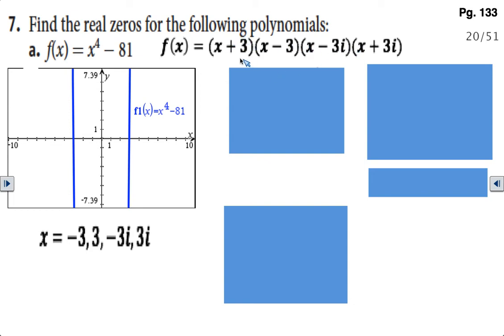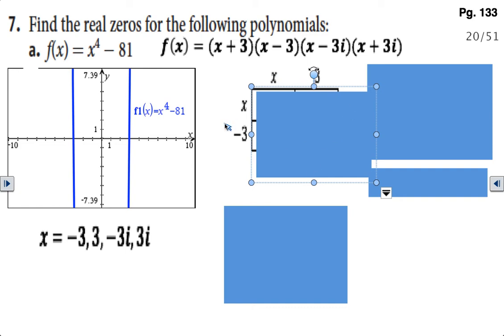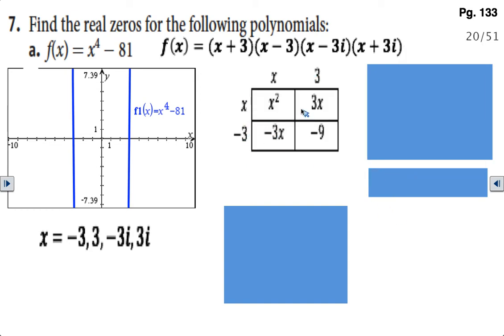So now if we wanted to multiply all these together to verify that the polynomial equation is x to the 4th power minus 81, I'm going to use my box method. I'm going to take the first two terms, put the first term on the column headings, the second term factor on the rows, and then I'm going to multiply everything together, and I get x squared here, 3x here, negative 3x here, and negative 9. Okay? So that's when I box these two terms together.